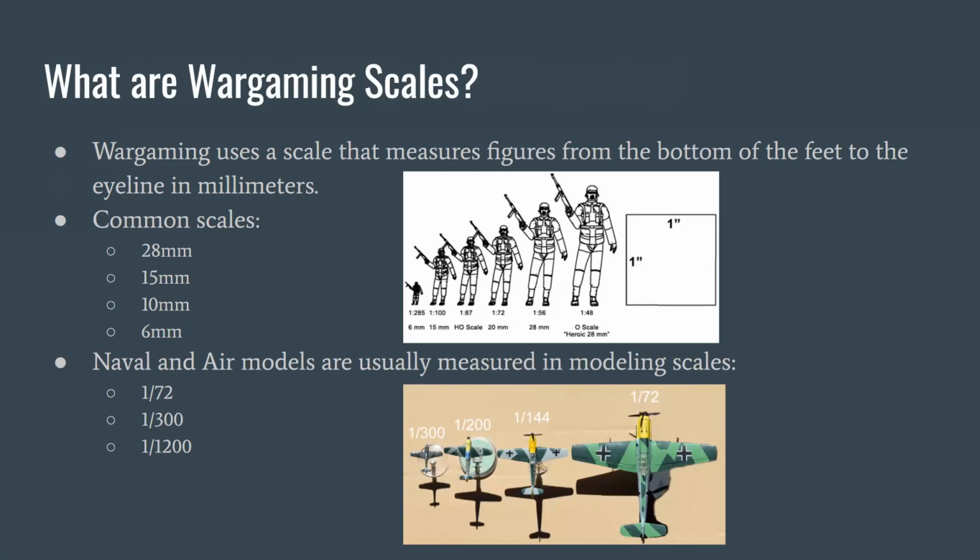And this is because some of the oldest wargaming figures were Napoleonic figures who wore very big, fancy hats, right? These soldiers in the early 1800s who wore these hats that were often more than a foot tall, and thus measuring how tall a figure is difficult if you can't actually see the top of their head because it's in this hat. And so people measured to the eye line. Some of the most common scales are 28 millimeter.